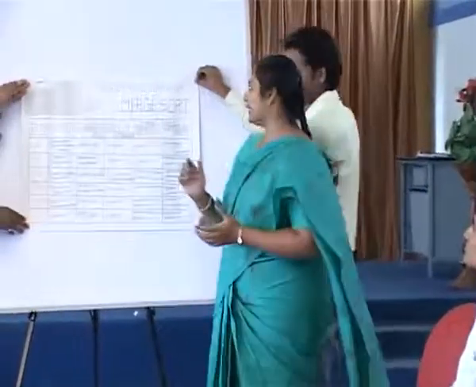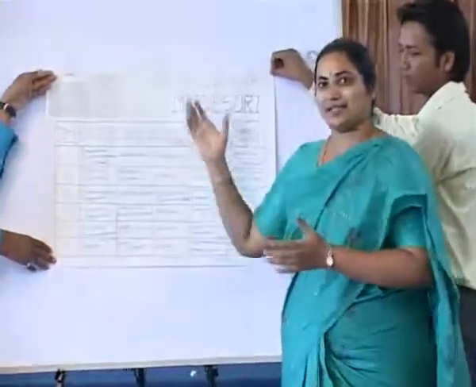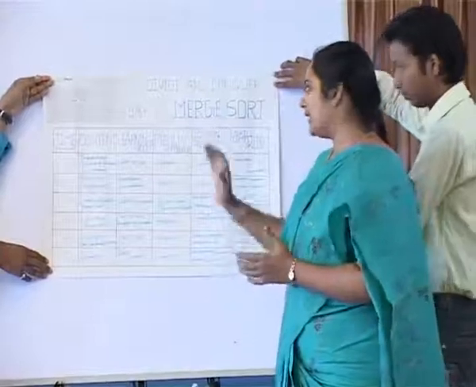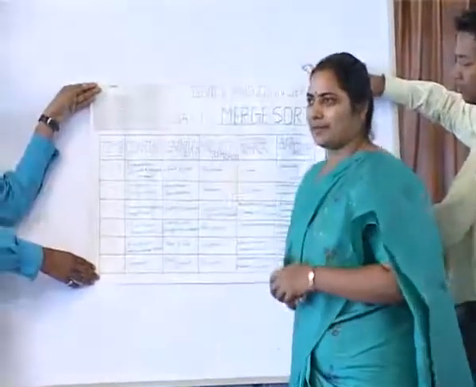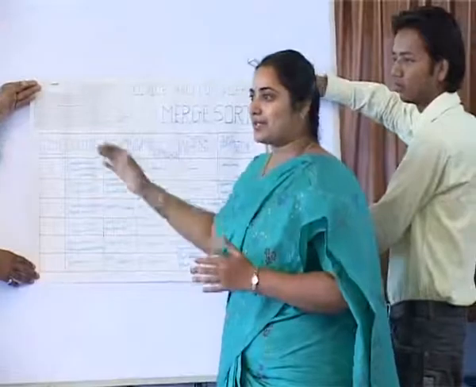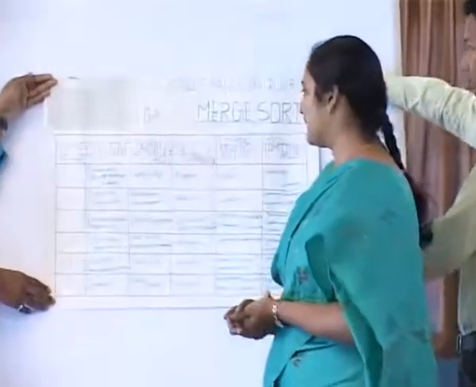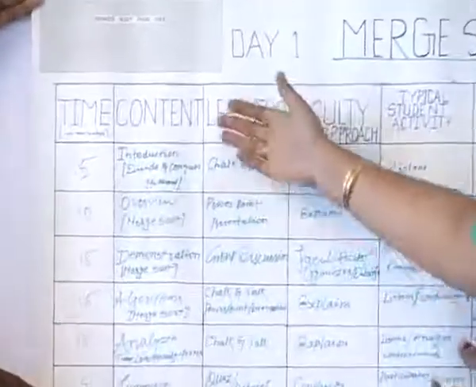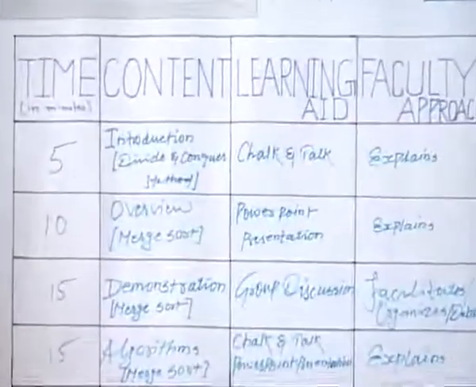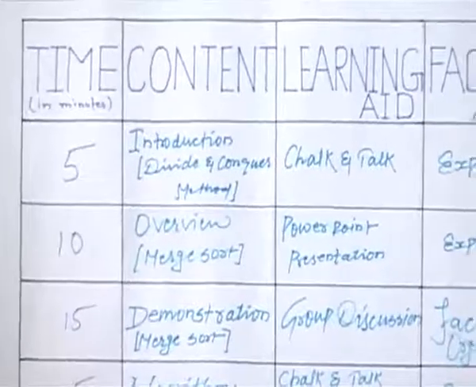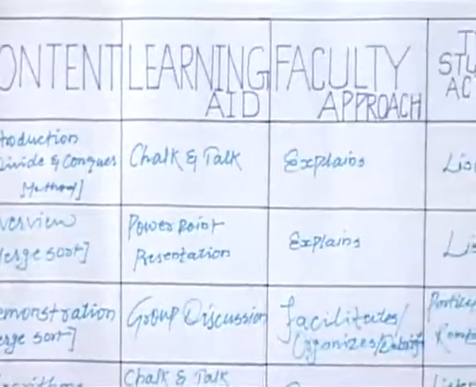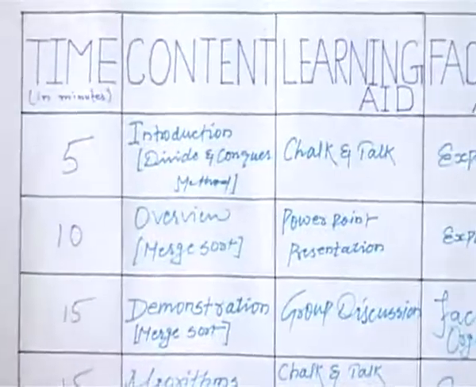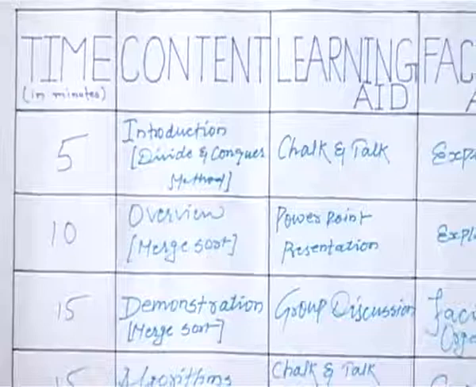So I've taken the session plan. I've started thinking for a session plan. I'm planning like this. First, they don't know what the divide and conquer method is. So I thought let me introduce them to what the divide and conquer method is. I'll just give some presentations or something, or a chalk and talk method. Then I'll go with the next topic, the first topic of divide and conquer, that is merge sort. I'll give a brief introduction about it. It's only a brief introduction, not the explanation.